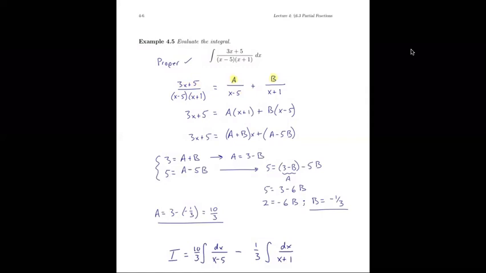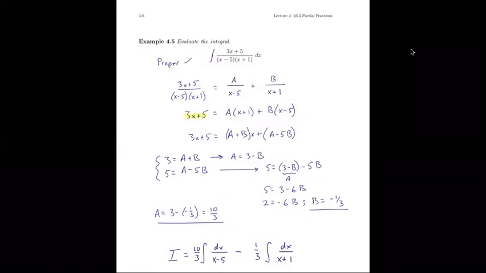And the way we do that first, after we've set this up, is to multiply both sides by the denominator. We see when we do that against this term, the x minus 5's cancel, and we're left with A times x plus 1. When we multiply B over x plus 1 times this denominator, x minus 5 cancels, and x plus 1 cancels, and we have B times x minus 5. Of course, on the left-hand side, the denominator cancels fully, and we're left with only the numerator of 3x plus 5.